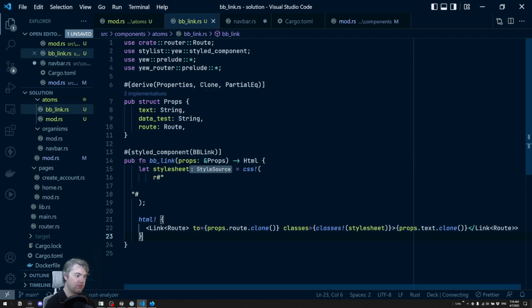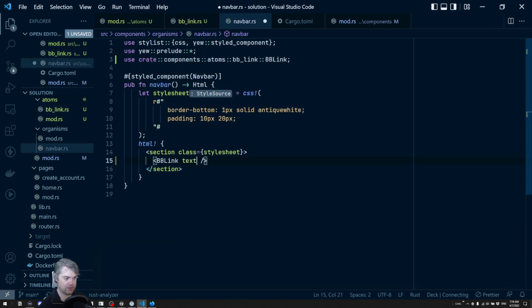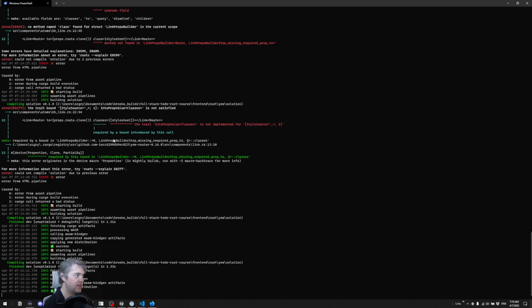We have some properties to hand it now. So our properties that are required: text, data test, and route. So for text, we'll do like, to do. Oh, you know what I forgot to do today? Turn on our server. Let's go ahead and get that going.